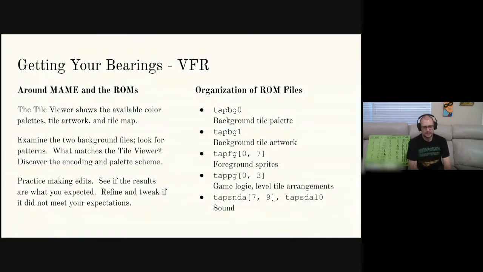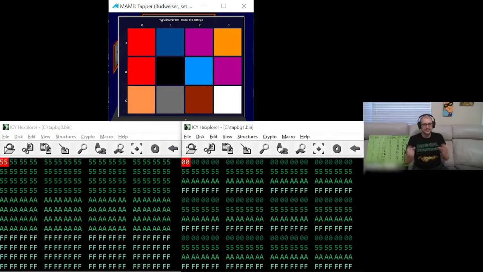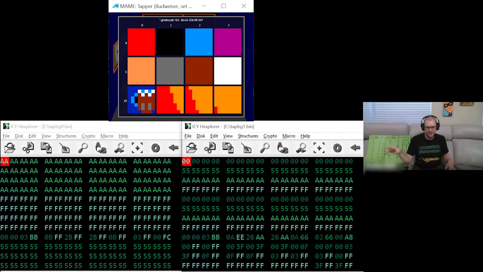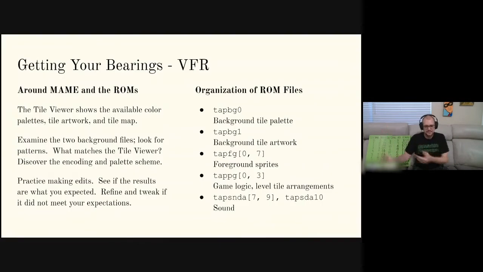So eventually, as you start slowly, you'll see where in the hexadecimal side of things these patterns change. You can start to correlate that with what you're seeing on screen. And if things look relatively the same, obviously the tiles that are not changing should be pretty consistent in what the hex looks like. So you'll see just long strings of the same character being repeated over and over again. And that's probably when you know that you're in the money. Here's a tile. It's got the same color throughout. Here's a series of hexadecimal that all looks the same.